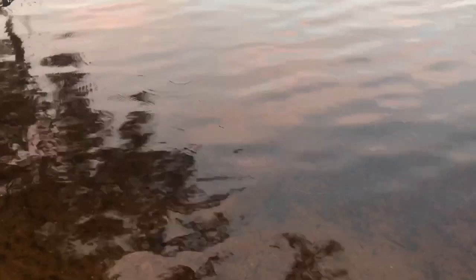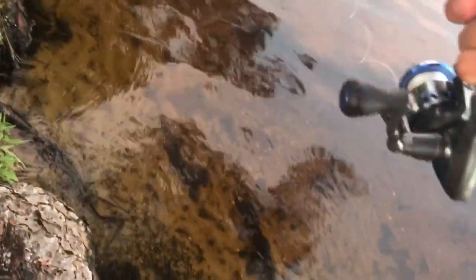Oh, he's getting attacked by something. Oh, come on. They're trying to get him. Whatever it is getting at him. Alright, so now we're gonna try to cast this guy back out here. This is so hard to do with one hand. But we're making it work. Oh, he's getting eaten. It's like I'm fly fishing with a minnow.